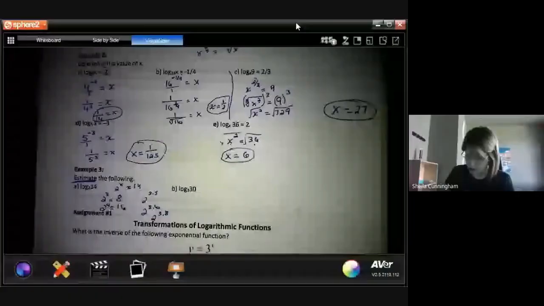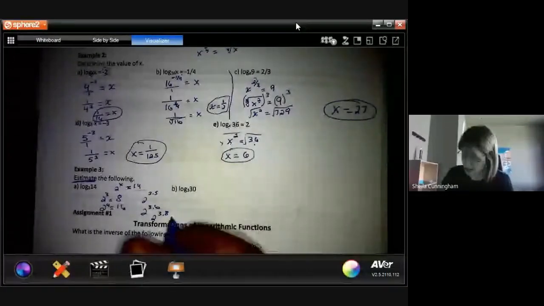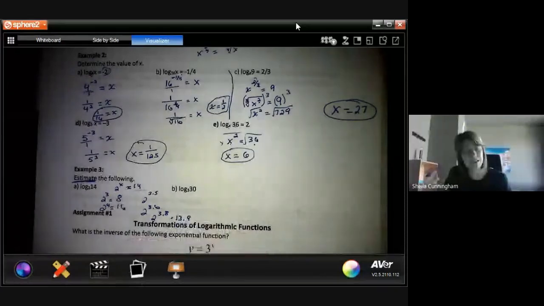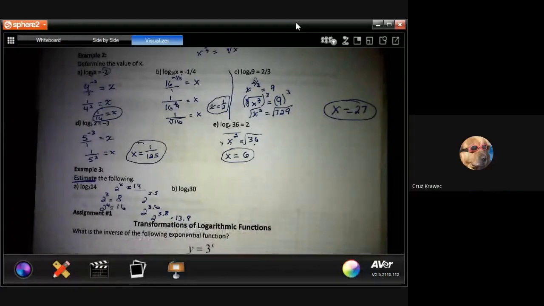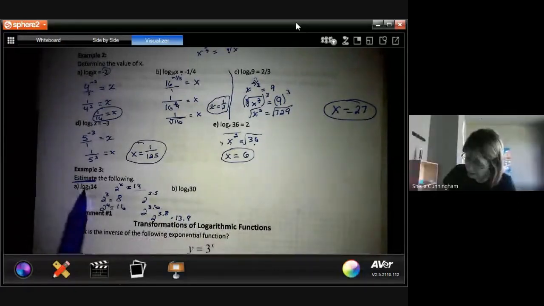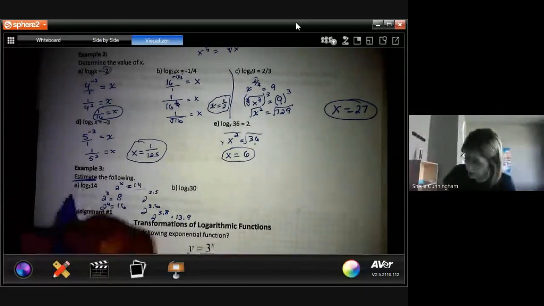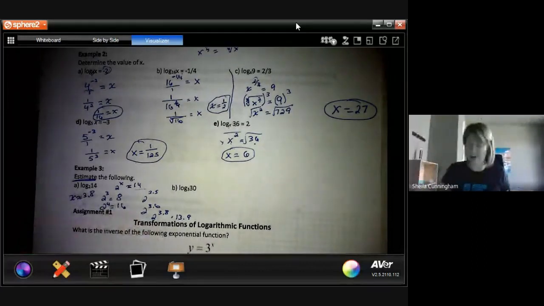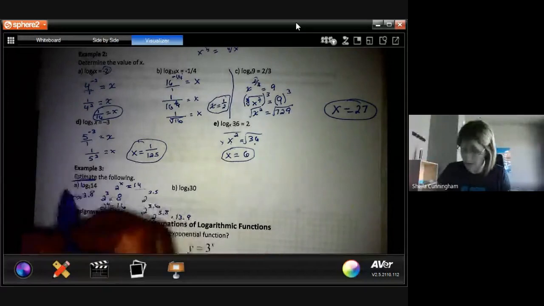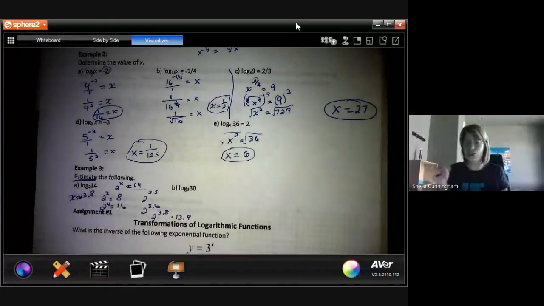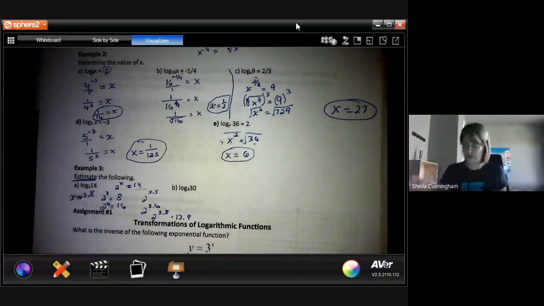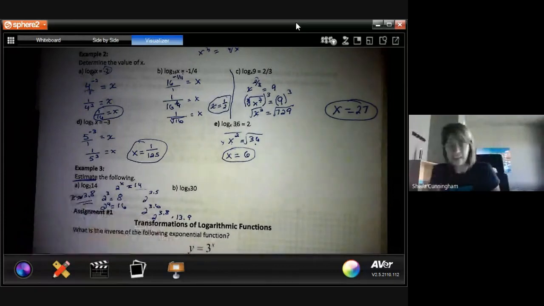So if I go 2 to the power of 3.8, I get 13.9. That's getting pretty darn close. That's a pretty good estimate of what I think this logarithm should be. So in this instance, I might say x is approximately 3.8, might be 3.82, 3.81, but it's an estimate, right? That's why I use this little squiggly equal sign, just to show that it's not exactly 3.8, it's about 3.8. It's an approximation. Does that make sense?